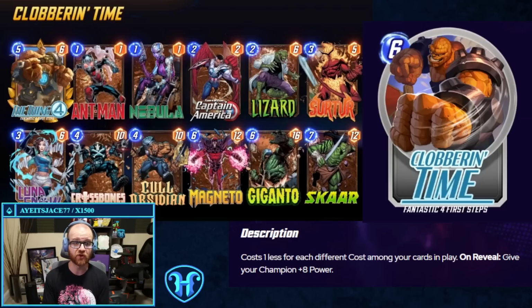If you're going to be building your own The Thing First Steps deck, you're definitely going to consider having a wide spread of costs, so that way Clobber in Time can consistently be cheap.